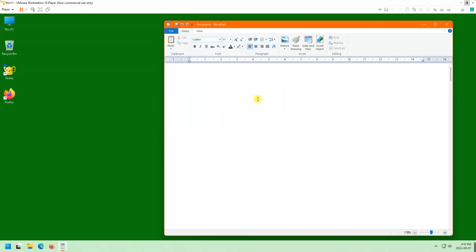So let me zoom in a little bit. What I'm going to do is put in, let's see, the quick brown fox jumps over the lazy dog. So the reason I've done this over multiple lines is I want to show you the difference between one font and another when it comes to something called proportionality.